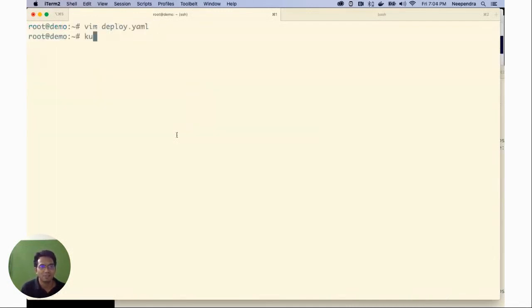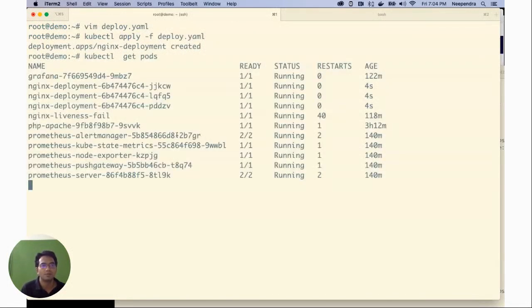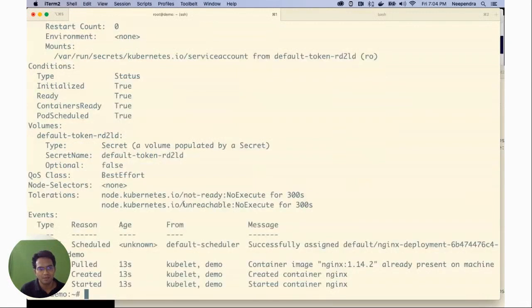Good. If I go ahead and apply this, and then look at the pods, and describe the pod we created here, you can see that I'm getting some events.